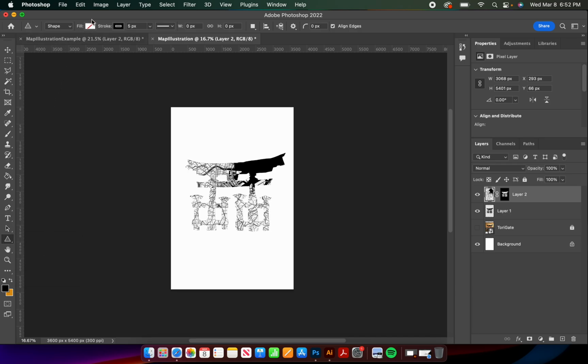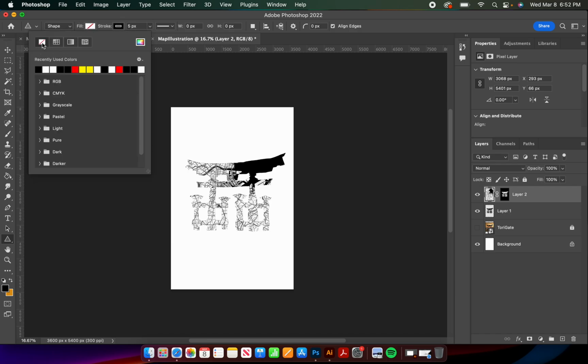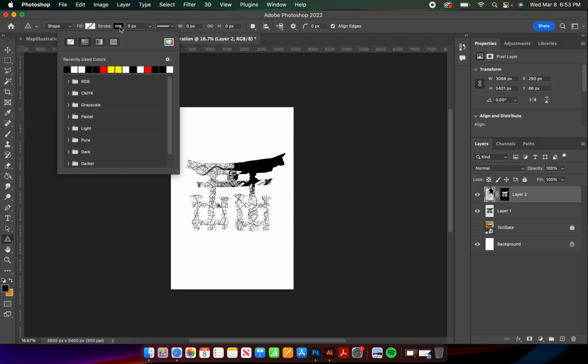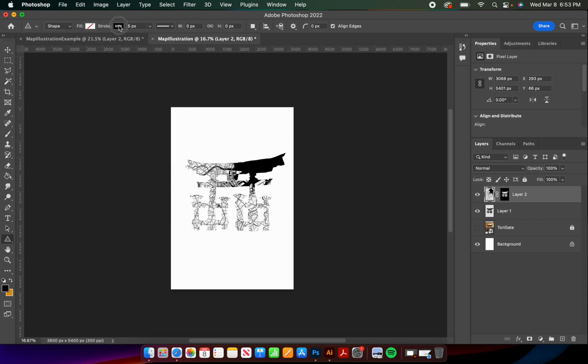Once you have that, your settings up top here are really important. You want to click on the fill and you want to choose this red slash, which means none. We just really want an outline, or well, stroke is the name of an outline in Photoshop. And you want to choose a solid black color. So just pick black and you're good. The size is very important. I highly recommend 5px for pixels. You can manually type that in up at the top. Once you have all that, you now can make your shape.